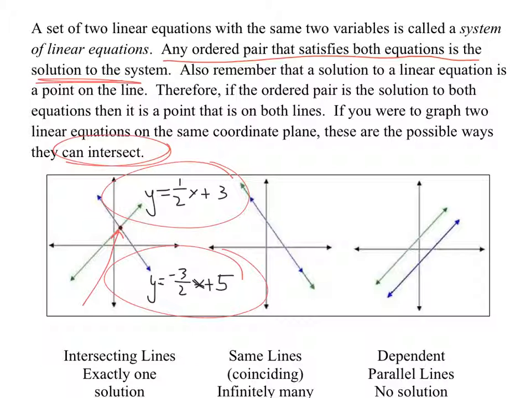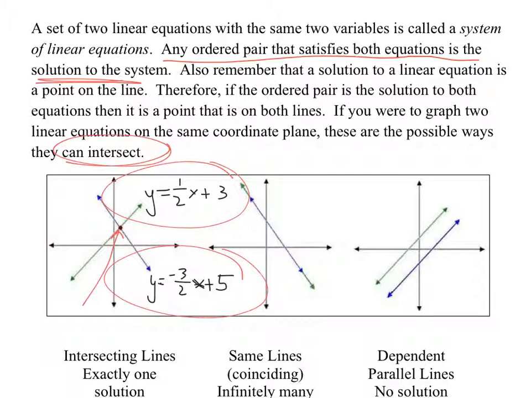Look at the third scenario on the far right. When the lines are parallel to one another, are they ever going to intersect? So therefore, they will never have a solution. There's no solution to this system because they will never intersect. What about here? When the lines are the same, how many solutions do you have then? An infinite amount of solutions, because every point on one line has to be on the other line if they're the same. So when lines are the same, you have an infinite amount of solutions. When the lines are parallel, you have no solutions. When the lines intersect once, you have one solution.